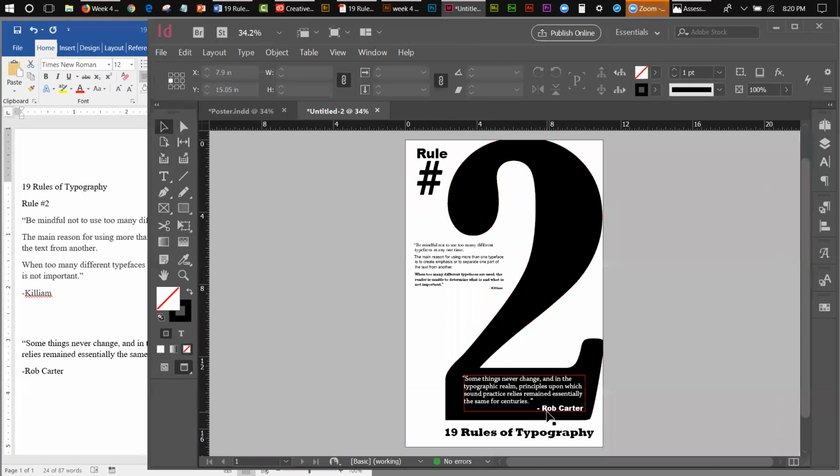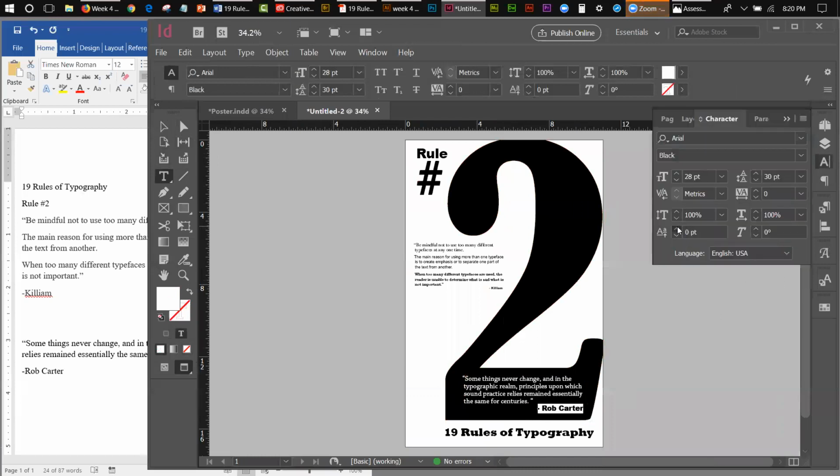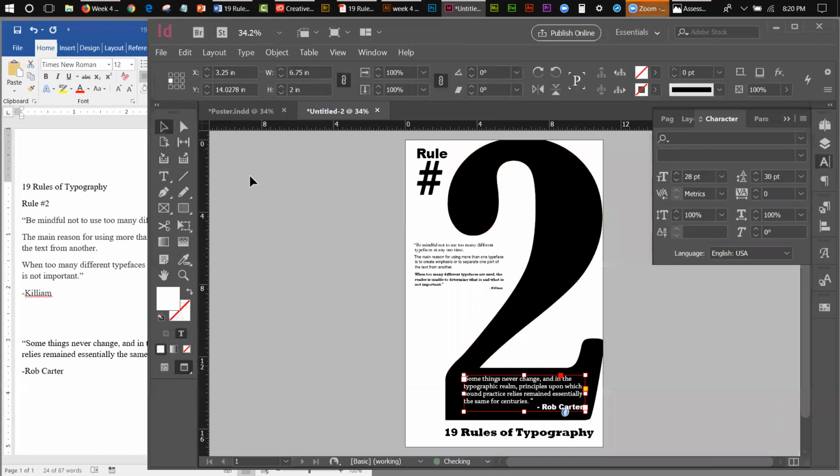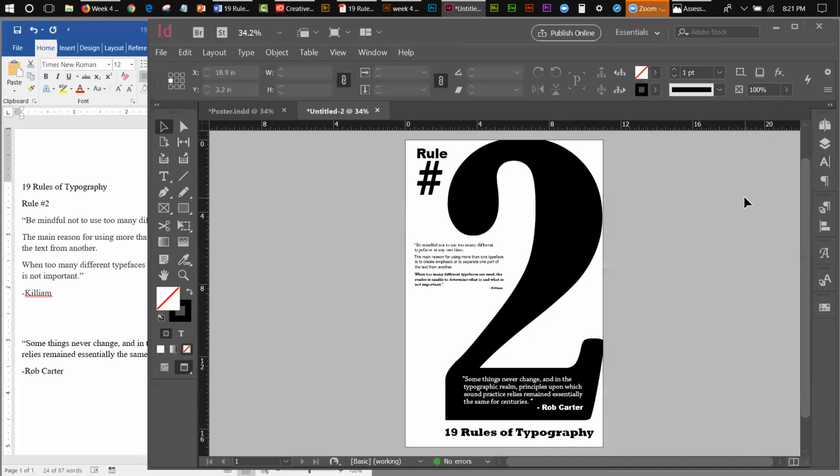The only thing that I might do here is with the Rob Carter, I may do the same thing where I go to my type menu and I may baseline shift it up a little tiny bit, just about like that, make it a little bit tighter. That's really pretty good. And I might now drop it down just a touch like that. And then, yeah, I think I'm in pretty good shape. That looks very much like my other. So there's my first step in this. This is the beginning of my process.